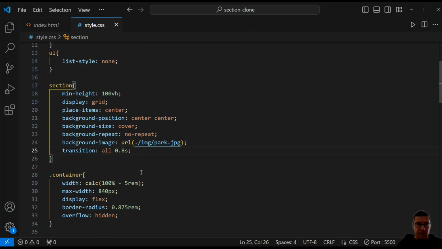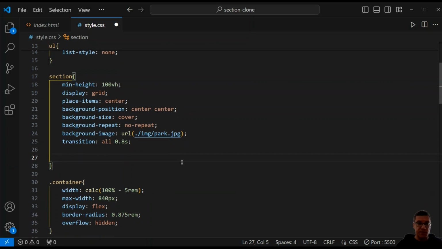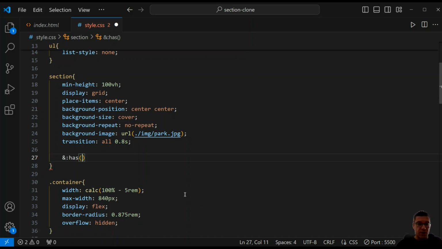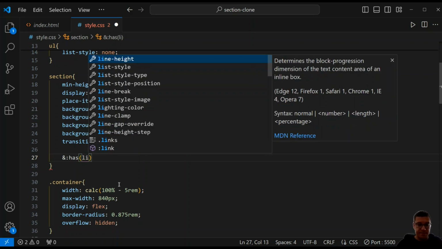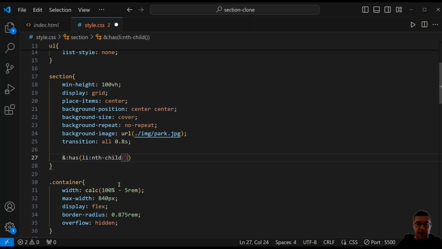But for this, let's see how we can achieve this with modern CSS. And since I'm writing modern CSS, I will also use CSS nesting. So I'll say ampersand inside my section, which will refer to the section. And I will use a :has. So if the section has li, which is, we'll use nth-child, and we will say second li.